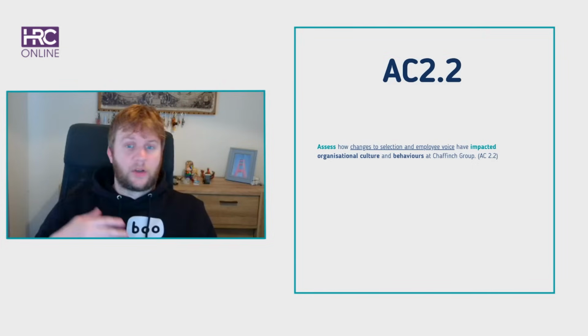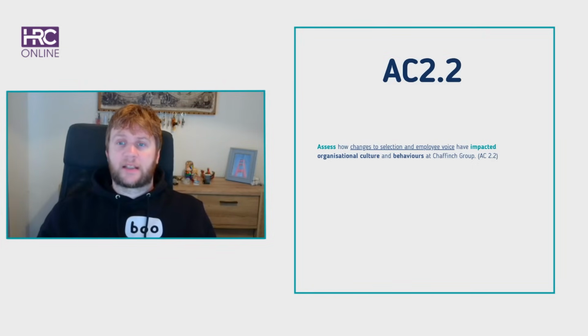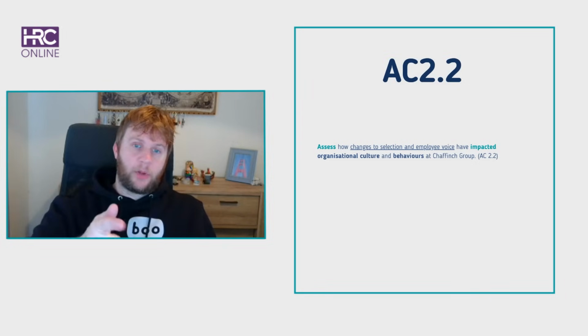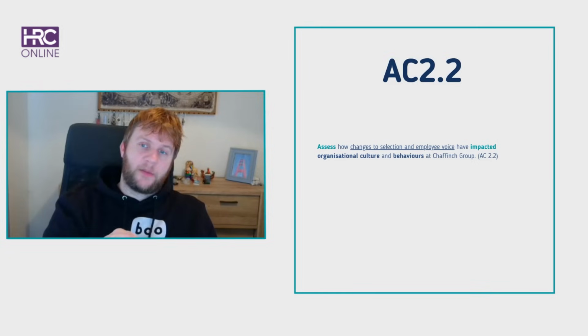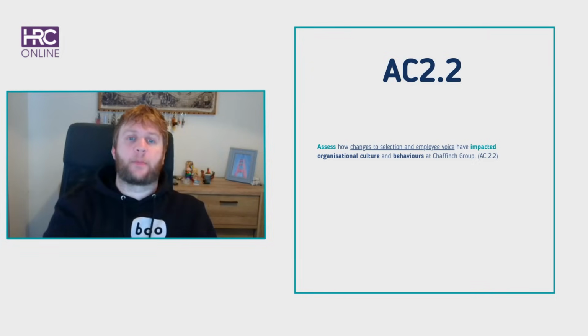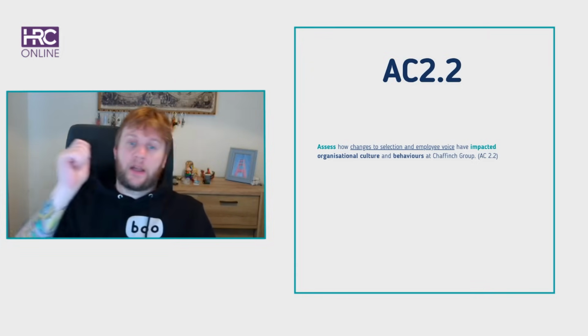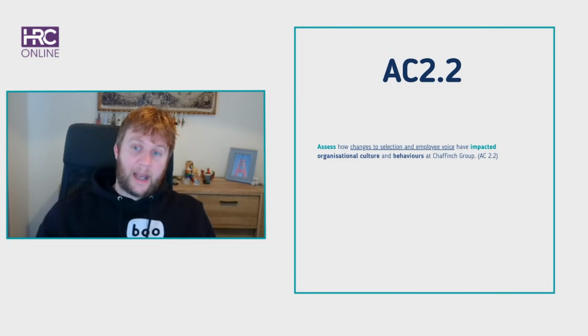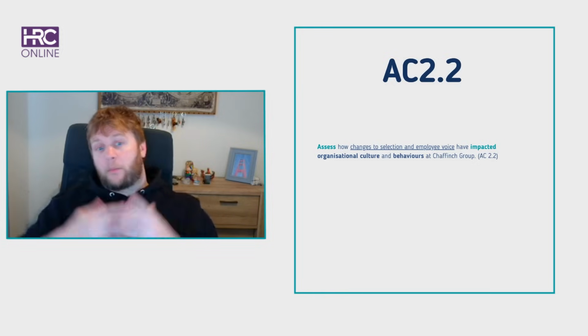Your verb is assess. So you're looking at the light and shade, the pros and cons, of how changes to selection and employee voice have had an impact. What's changed on selection, what's changed on employee voice, what's changed in recruitment, what's changed in staff communication? How has that impacted organisational culture and behaviour? What changes have happened within the organisation from a positive and a negative perspective at Chaffinch Group? That's how you break down the question. If you break it into action points, it says changes to selection, changes to employee voice, and then of these changes, how has it impacted culture? How has it impacted behaviour? Break it down that way.